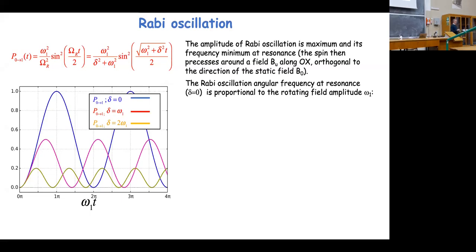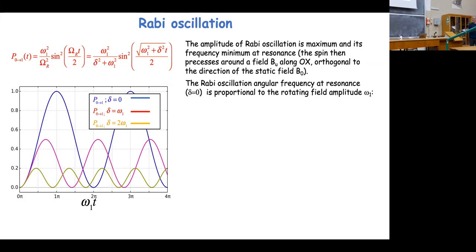I ended the first part of the lecture by giving you the formula for the Rabi signal, what is called the Rabi oscillation, which describes how a spin pointing up goes down and up again when it is subjected to a resonant radio frequency field. Here I just show you this in a graphic way. The curve which I show here, which is going from 0 to 1, represents the probability for the spin to flip as a function of time.